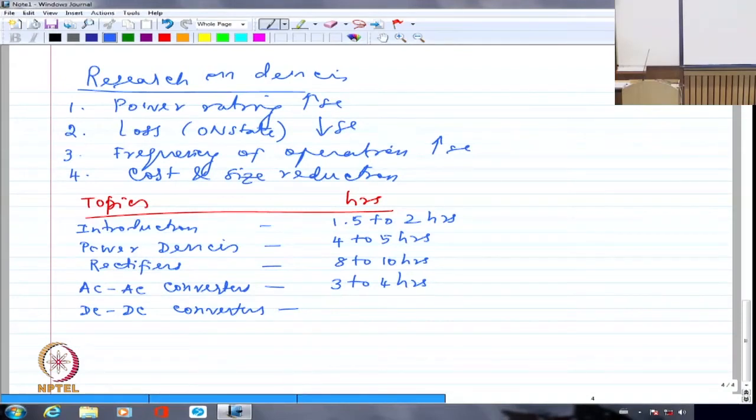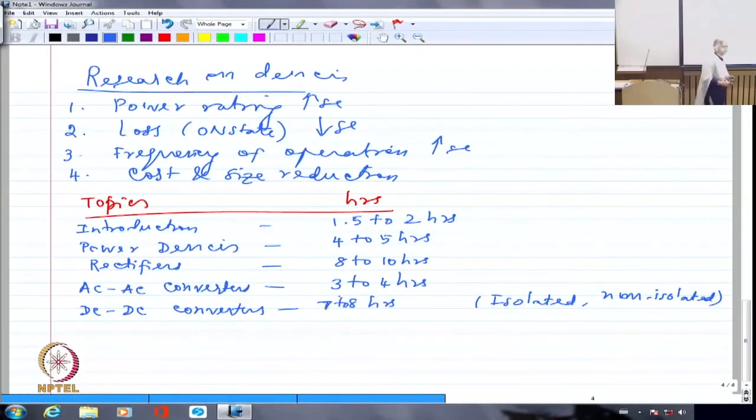Power supplies generally require isolation, because of which there will be a transformer in between. So when you insert a transformer, the behavior of the converters becomes somewhat different. So we will have two configurations. Whichever has isolation, we call them isolated DC-DC converters. Whichever do not have a transformer, which will not be isolated from the input to output, we call them non-isolated. So I would like to touch upon isolated converters as well, although we will concentrate more on non-isolated converters. So I expect that if I include isolated converters, I will require at least 8 hours. Maybe I would say 7 to 8 hours will be required for DC to DC converters.